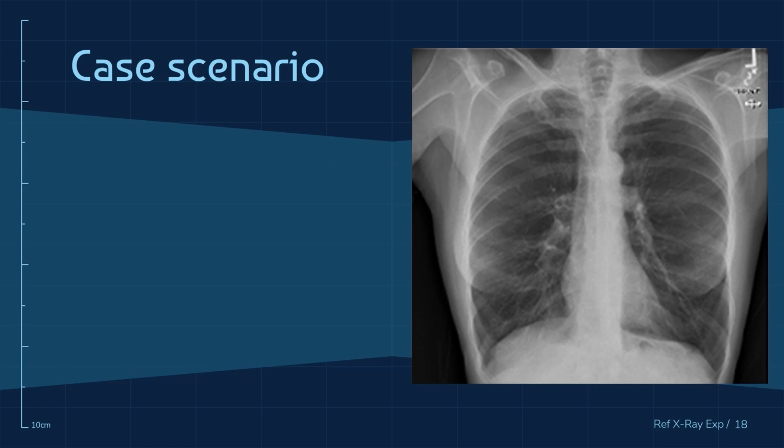As for the bones, we can see that the clavicles appear normal, as well as the scapula, they are in their proper position. Moving on to the circulation, which is where we comment on the heart, we can see that the transverse diameter of the heart is narrower than usual. And we can also see that there is an increase in the vascular markings of each hilum of the lung. So this can lead us to predict a diagnosis of COPD. Of course, we need to match it with the presenting complaint of the patient.